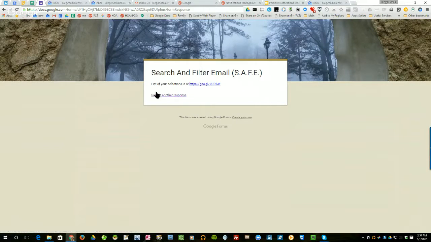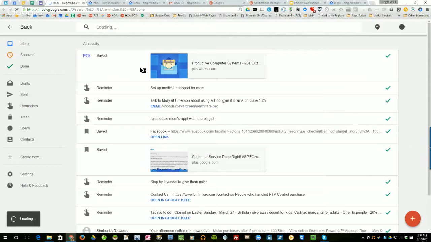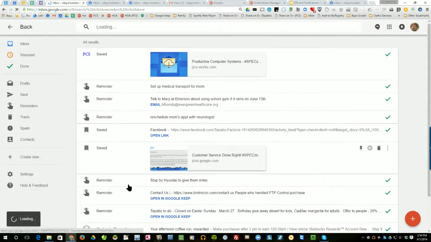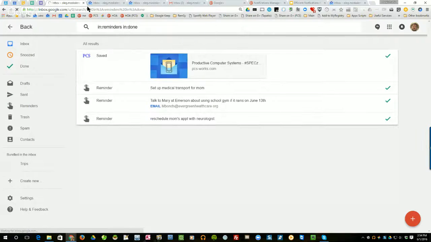I'm going to be tricking the thing a little bit here. Essentially, what's happening is new reminders not done. If I pull it up, you'll notice it'll actually show me reminders that are done, because the Safe tool doesn't have the ability to do the not at this point. So see, it shows me everything that's done. You see all of them are black, meaning they're done. So what you need to do is put this little minus sign.